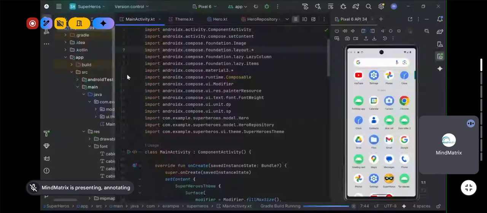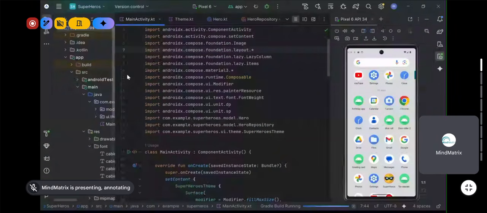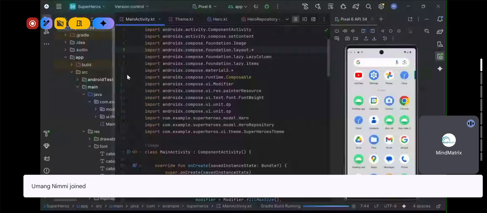And in the Theme.kt, I'm adding the styles, colors, and the dark theme or the light theme. So understand, right?